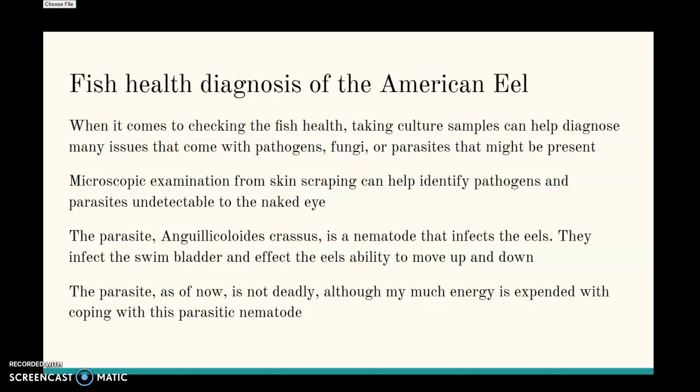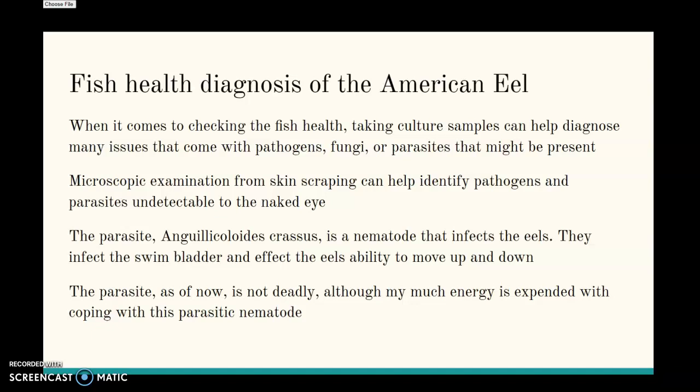Now, the naked eye can check for the yellow spots, white spots, different kinds of behaviors, whatever we're looking for that looks like the fish is not doing that well. That could be swimming patterns are off. It could be they're listless, they're lethargic, they're not eating, any kinds of things that aren't right with the fish that we definitely need to check and make sure that they're doing okay.